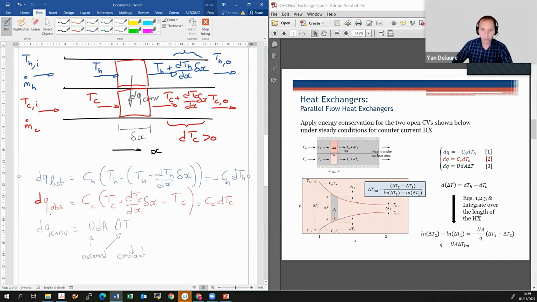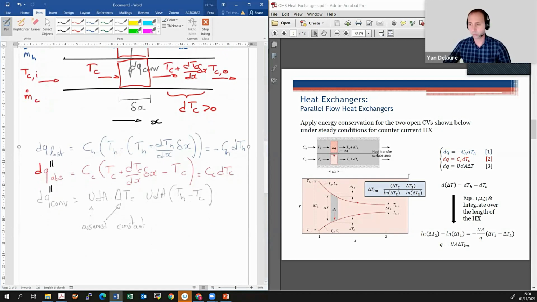Now, the important part is the fact that each one of these should be equal. They're all positive. So this is positive. The minus sign makes it positive because dT_H was negative. These two are positive, and these are positive. So this is the driving temperature difference from there to there, and should be considered as the positive driving temperature difference. So delta T is the positive value. How do you make it positive? Let's go back to this. You take the hot stream minus the cold stream. That's the basis for our derivation.